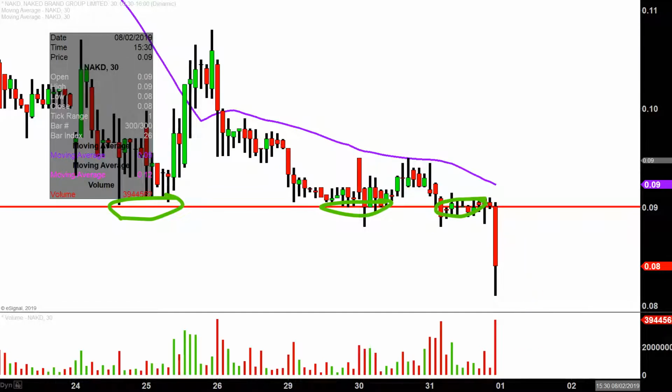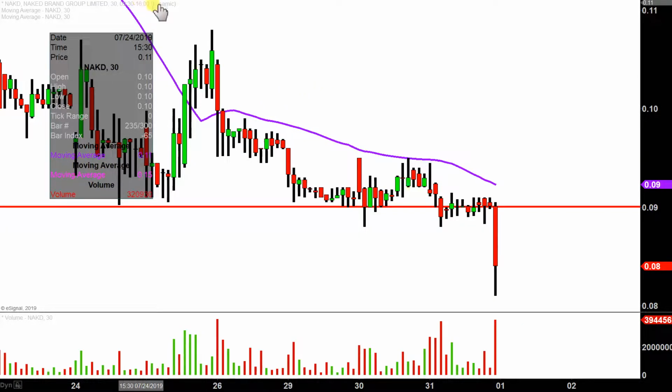And then the final 30 minutes showed up. Again, each one of these candles represents 30 minutes. So that was the final 30 minutes price-wise, and then there was the final 30 minutes volume-wise. Big volume came in, and the price just got absolutely destroyed and broke quite a ways down below 9 cents. So 9 cents, for that reason, is now going to be considered the near-term level of resistance with any sort of attempted bounce back to the upside.